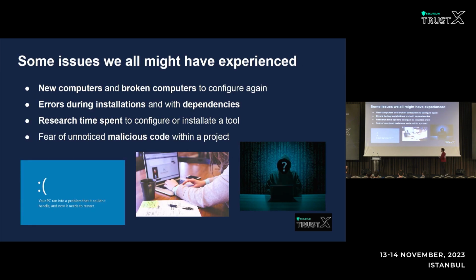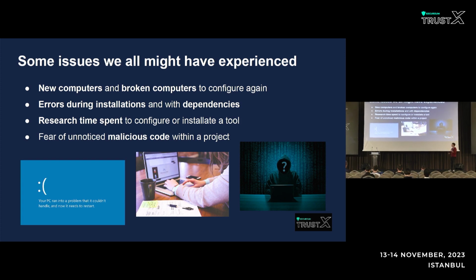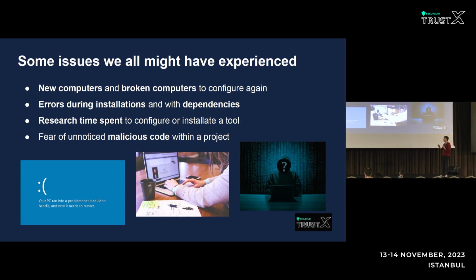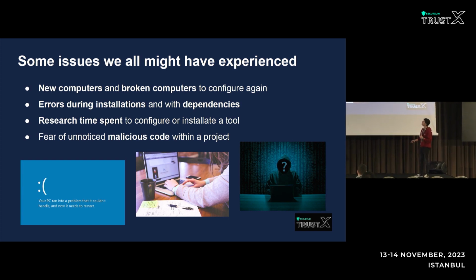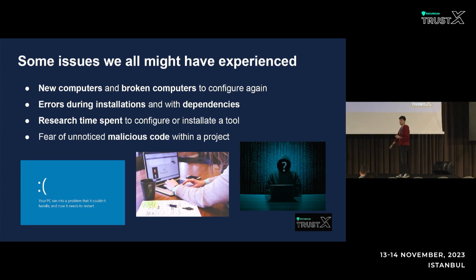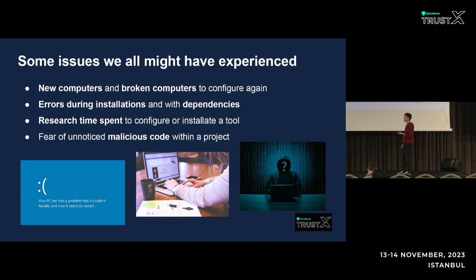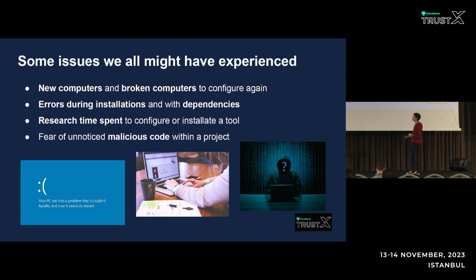We might have encountered some of these issues. The first three are time issues: new computers, broken computers. We need to install all the tools that we are used to using all over again. We need to install dependencies, look for packages, and check versions so they don't collide. We might find errors during installation that take maybe 5 minutes to solve, maybe 2 hours. We need to research the details. And one issue is more about security itself.